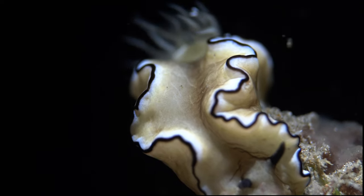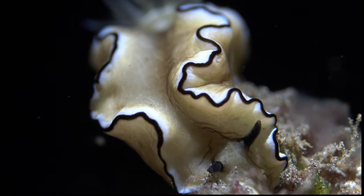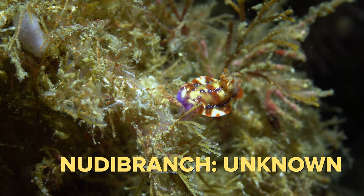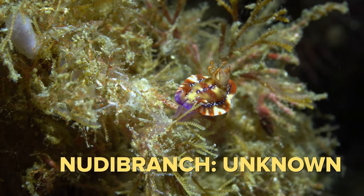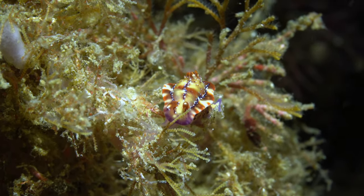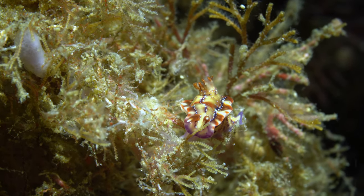Very early in the dive, we stumbled upon this beautiful nudibranch that I couldn't identify through my scientific books of identification. What distinguishes this one from the others is the single sparkly line in the center of the body. So perhaps this is a new discovery.